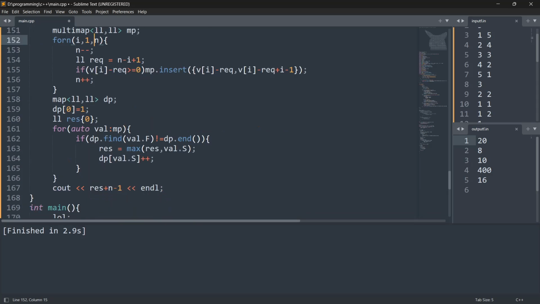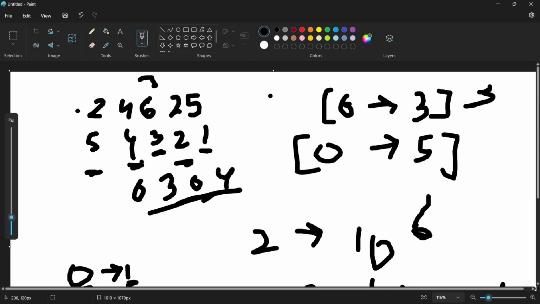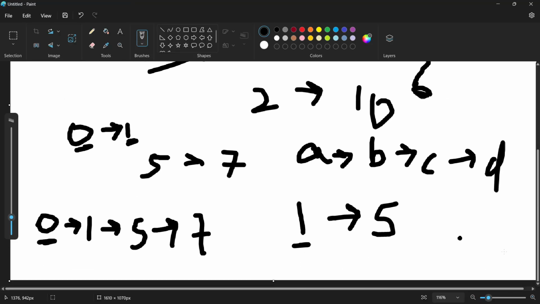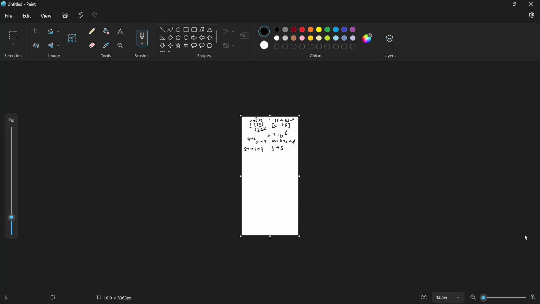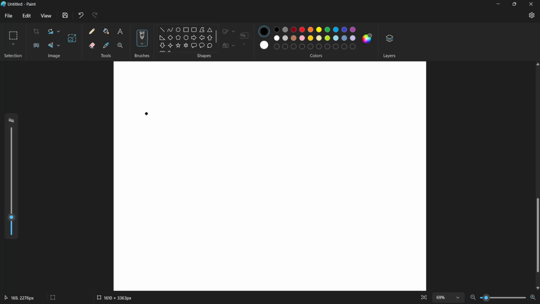Afterwards, make an array dp, make a map dp, and set the value of dp of 0 to 1. dp is nothing but making connections from 0. So 0, 1, 2. dp is checking if there is a connection from 2 to 0.